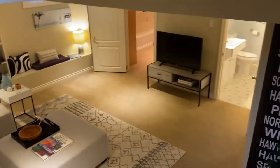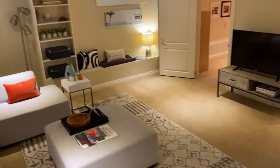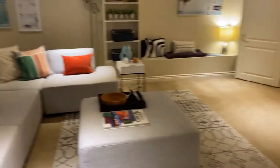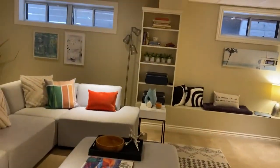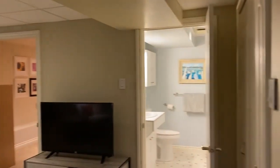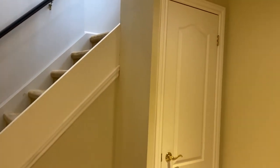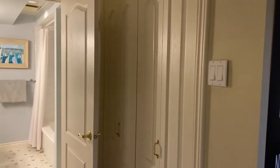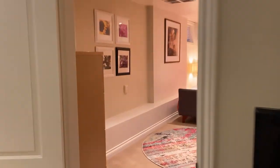This is a lowered basement — the ceilings are about eight foot three. It's all been carpeted with Berber carpeting. It's a wide, big space — light and bright. I love those windows. There is another bedroom and a four-piece bathroom. The closet space under the stairs goes all the way back, so you have a lot of space beyond just the closet itself. There's also a double closet right there, and more storage — this house has so much storage.